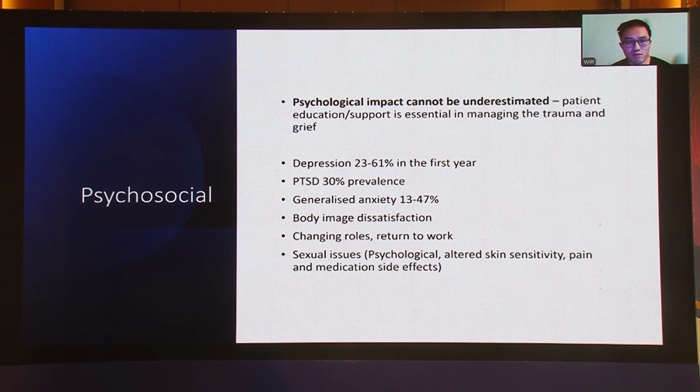For depression, that can occur in 20 to 61% in the first year of patients with burns, 30% for PTSD as a prevalence rate, and general anxiety is 13 to 47%. There tends to be a body image dissatisfaction. When patients do leave the hospital and return to living in the community, there will probably be a change in their roles, and this may significantly impact the return to work. Sexual issues are also a big issue that we need to discuss. It's a combination of psychological factors, altered skin sensitivity, the effects from potentially burns, as well as pain and medication side effects that need to be considered.